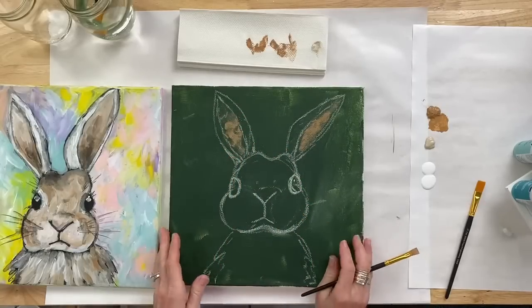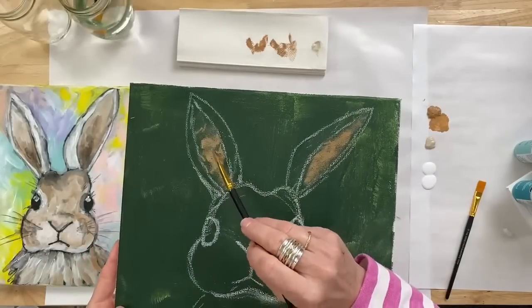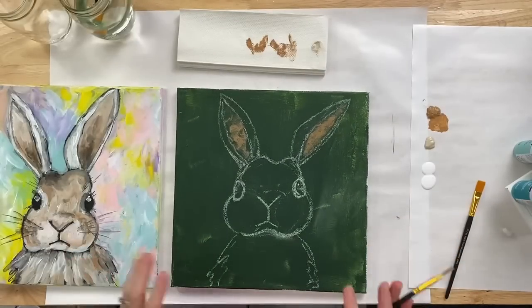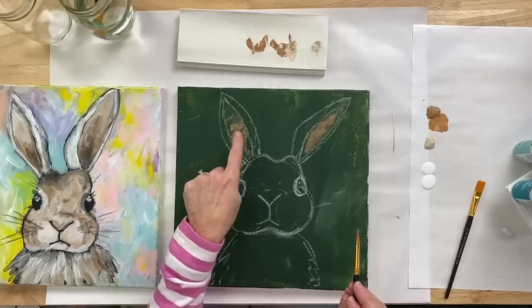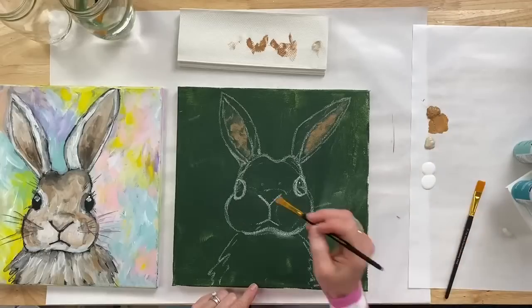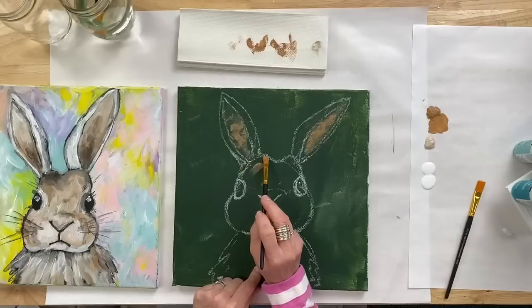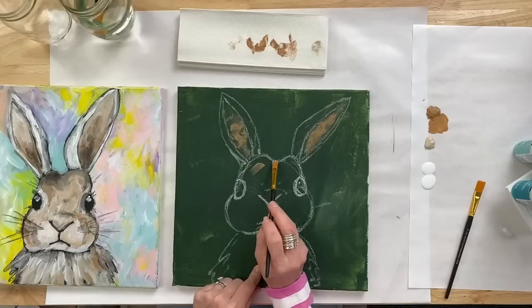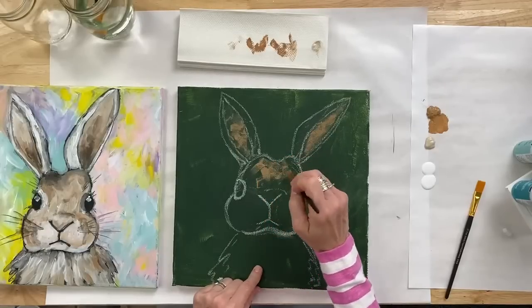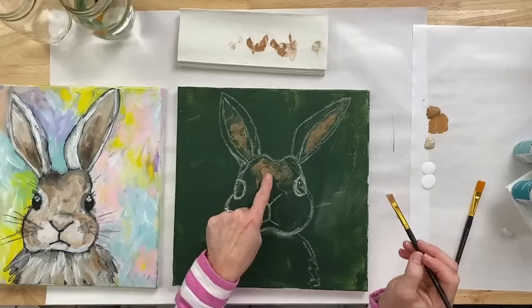But you guys, this is what I want you to see, and this is super important. See where the green is coming through? That's always, always a good thing. We're gonna layer colors, whites and blacks and pastels, but a little bit of green coming through is always a good thing. And when you're doing this dry brush technique, don't outline, don't do it in stripes, do it very random, and jump around your canvas. You can see I did the inside of the bunny's ears and his head.